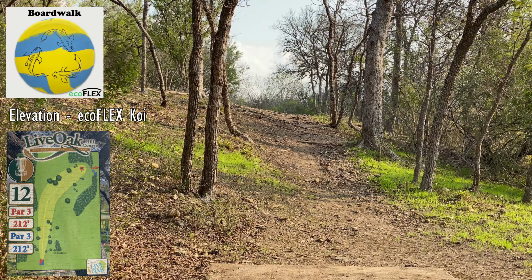Okay, we got another Koi drive here. It's like a 212-foot hole. This one's a really fun one for me because you really get to let the disc do what it wants to, and throw a nice turnover that just holds and rides down the hill. Come on. There we go. Okay.